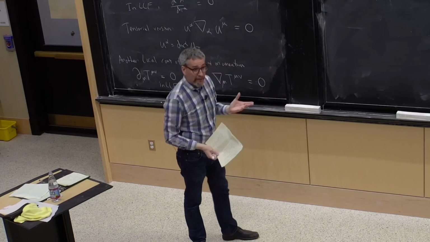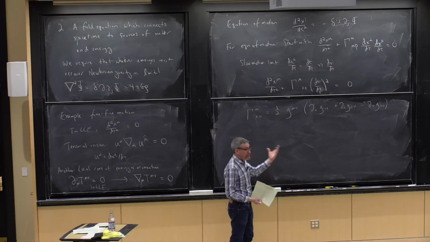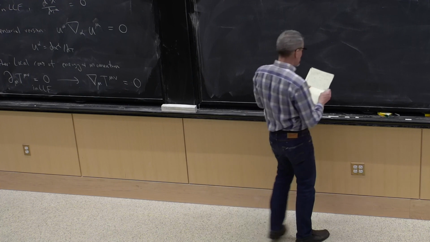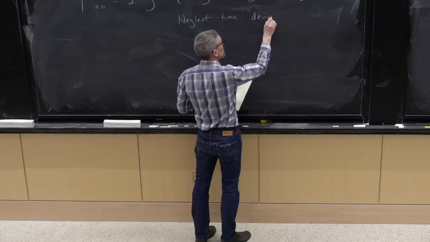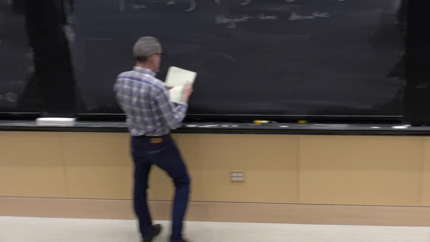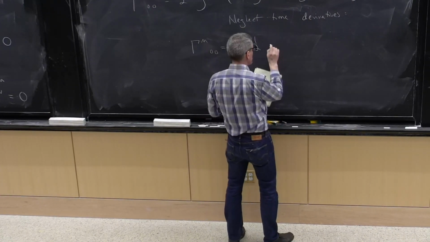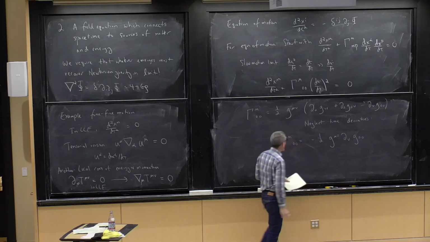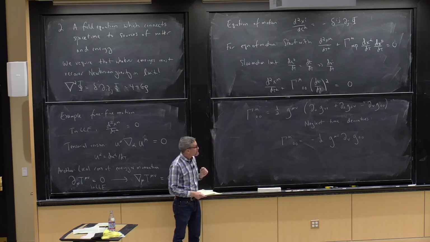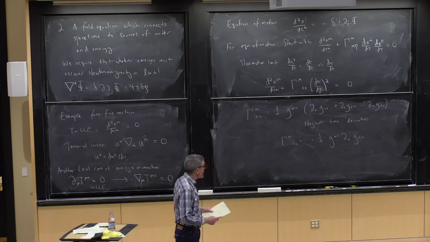Notice two of the terms here are time derivatives. The Newtonian limit, all the tests that were available when Einstein was formulating this, the limit that we care about here, the gravitational field, the gravitational potentials that he was studying, what the Newtonian limit emerges from, they are static. So what we're going to do is neglect time derivatives to recover this limit. And when we do this, what we find is that the Christoffel component that we care about looks like one derivative of the 0, 0 piece of the spacetime metric.